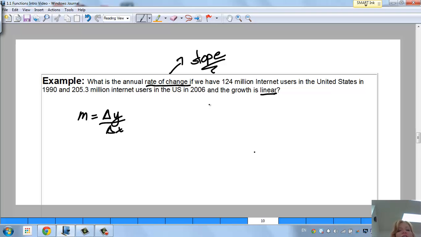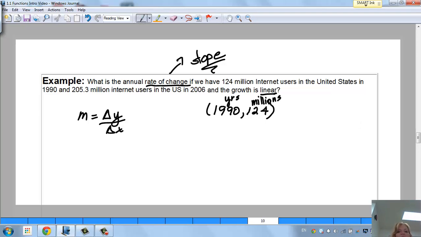So the first point could be, oh, in 1990, we had 124 million users. And then when you make this point, make sure that you write years for here. Okay? And then this right here, let me erase these little dots here. This right here, make sure you say millions of users. Okay? So this is in millions. Now, I'm going to show you something after I do this. Now, once we do that, and I look at it, now I've got to find another point.